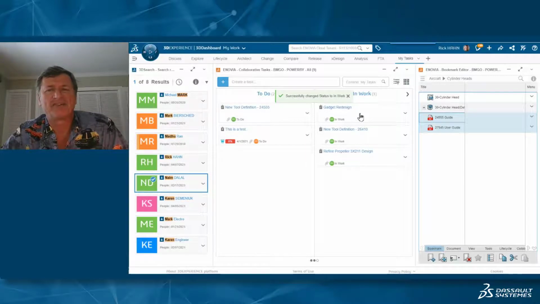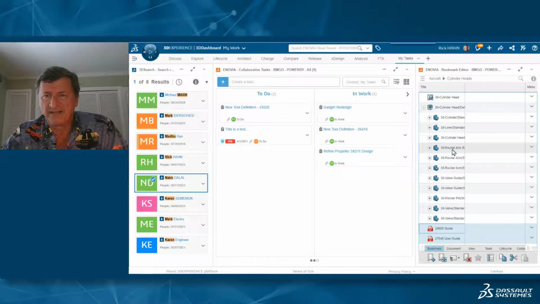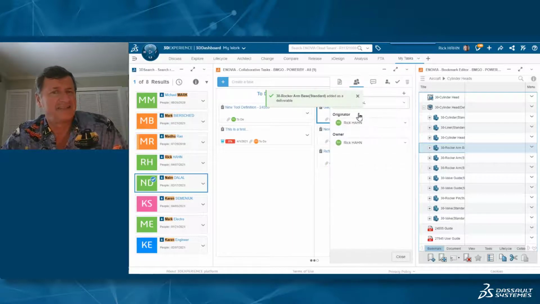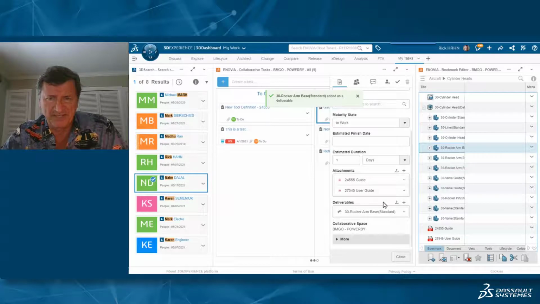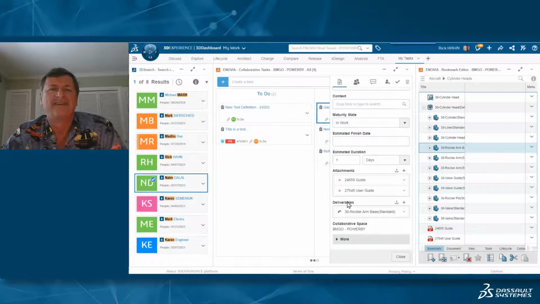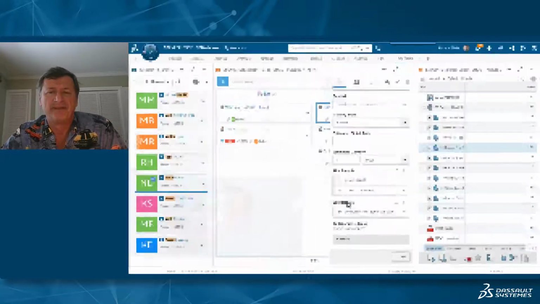of changes how drag and drop can work with the task. Now, let's say, for example, there's an item in here that I want to drag in. I'll just drop it onto the unopened task, and it's assigned not as an attachment, but as a deliverable. If I look back in here and we scroll down, we'll see that it automatically attached it as a deliverable to the object. So the system will make assumptions, and this is true across different apps.